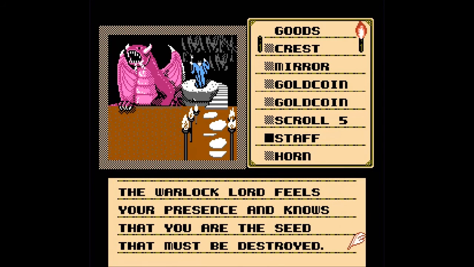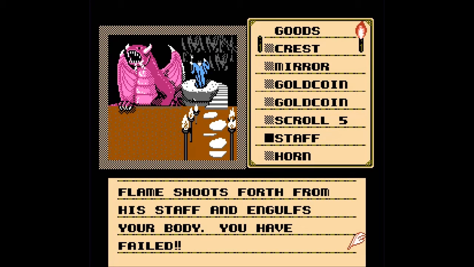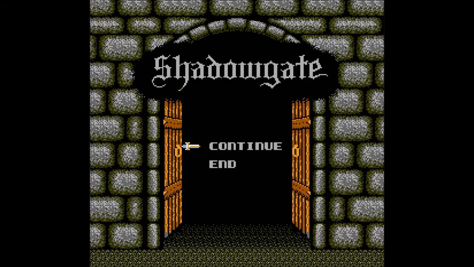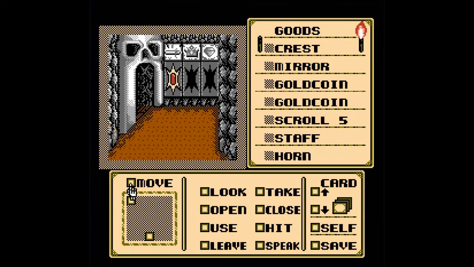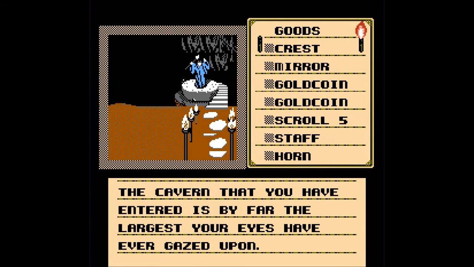The Warlock Lord feels your presence and knows that you are the seed that must be destroyed. Flames shoot forth from his staff and engulf your body. You have failed. That's a little depressing. Like, oh hey, you went through all of this and, by the way, right at the end, bad guy wins. Alright, so yes.